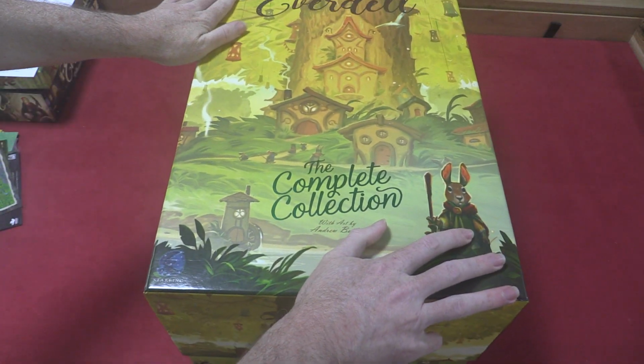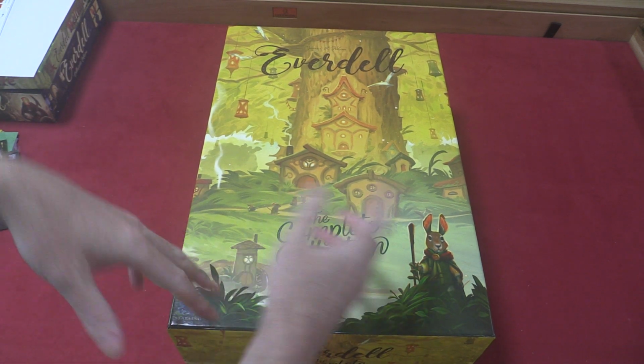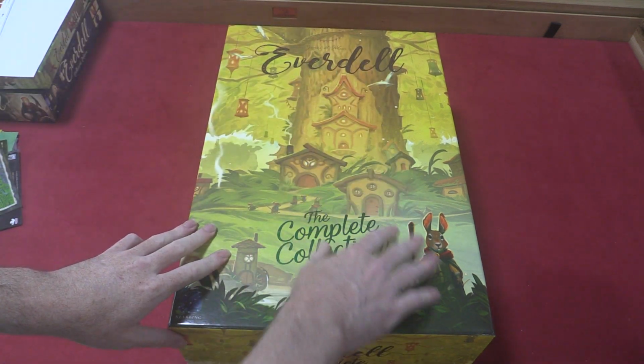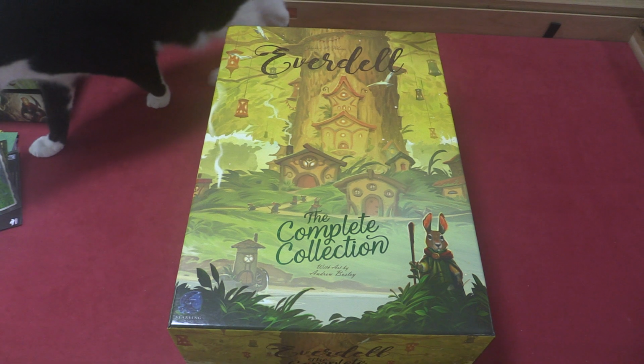And there you have it, that's the Everdell big old box of storage, or complete collection, depending on which Kickstarter pledge you got. But basically the end result is the same. You get the whole thing in the complete collection box, all packed up nice and ready to go there.